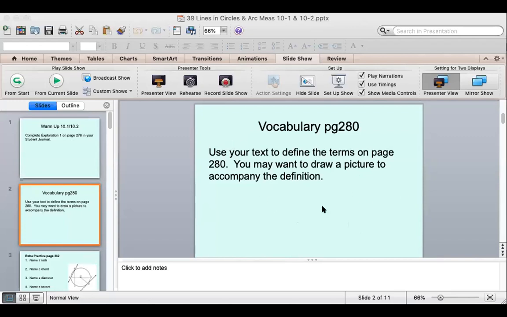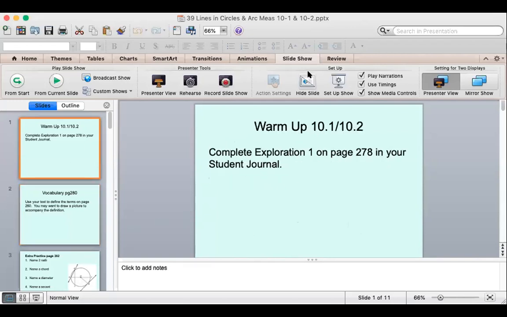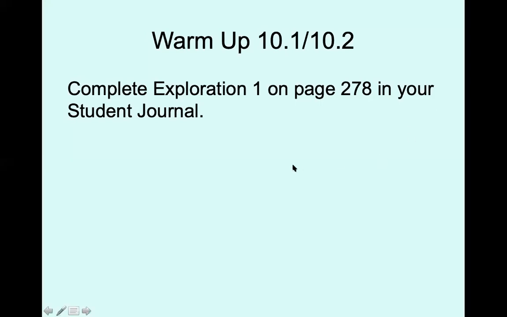So right now I'm on slide 1 of the PowerPoint. Hopefully you had a chance to complete Exploration 1 on page 278. This is what it looks like. And it asks you to look at the figure and try to come up with some definitions of what those words would be.